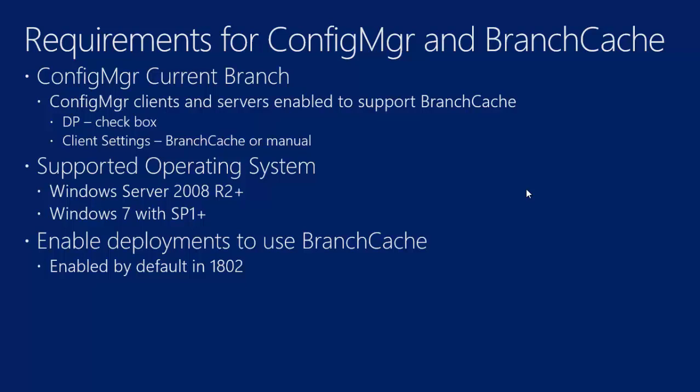So in terms of Config Manager clients and servers, you can enable those pretty easily to support branch cache. In the case of a distribution point, it's just a simple checkbox on the properties of the distribution point. In the case of clients, it's a simple client setting that you can turn on to enable branch cache. Again, you can do it manually if you want to, but really not necessary. And some of the tediousness of even the blog article I wrote previously that talks about the different configurations and testing and things of that nature, all of that is largely simplified with letting Config Manager configure everything. So it's a good idea, right?